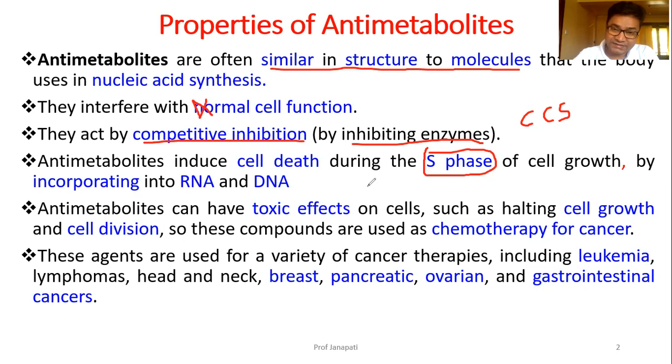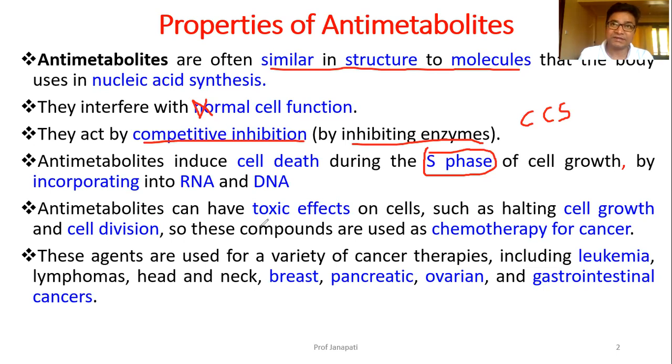Now, because of structural similarity, they're blocking the metabolites which are present in our body and necessary for the synthesis of DNA and RNA, so they're very toxic to us. There are some processes which we also require regularly for our hair growth, skin growth, and GIT lining. It is completely changed every day.